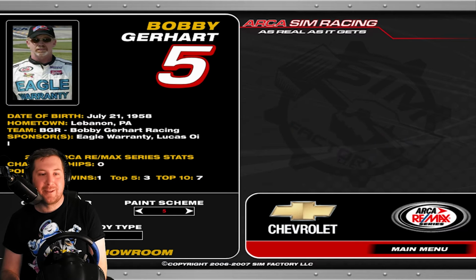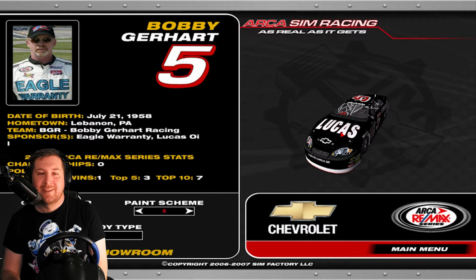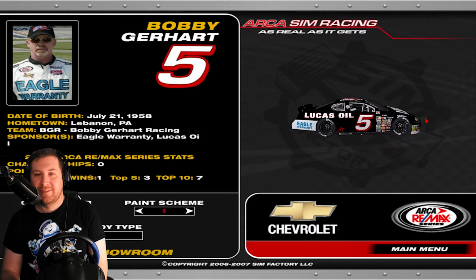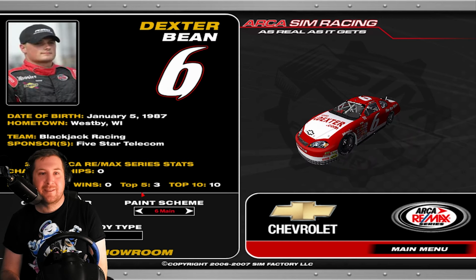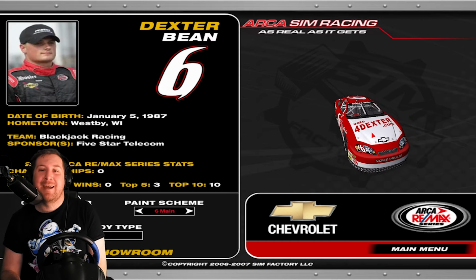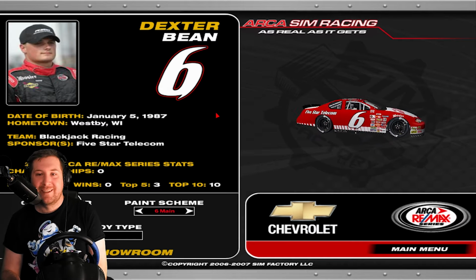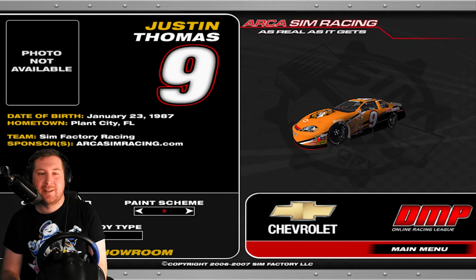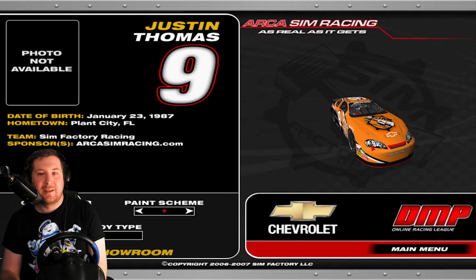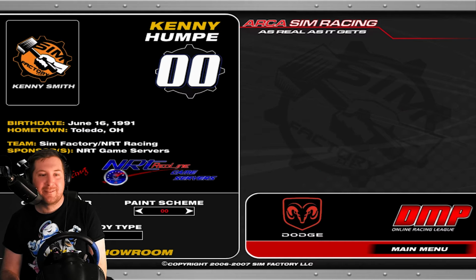Oh, so ARCA. Bobby Gerhart. There he is, the legend, the Daytona master. It seemed like every time they go to Daytona, he would win. All right. Dexter Bean. That's another name I haven't thought about in a long time. Vote for Dexter.com. Look at that. That's amazing. Justin Thomas. That name doesn't sound familiar to me. It's an ARCA Sim Racing car. Okay, that probably makes sense then.